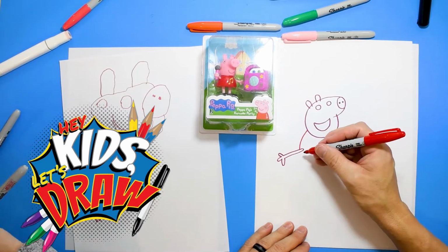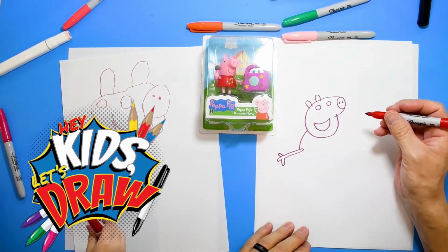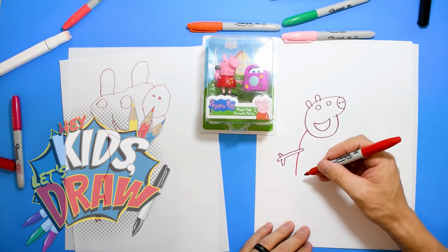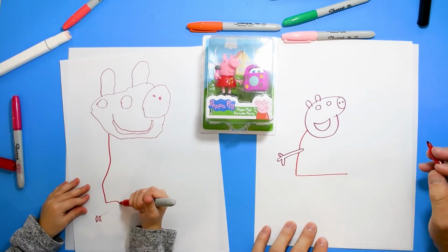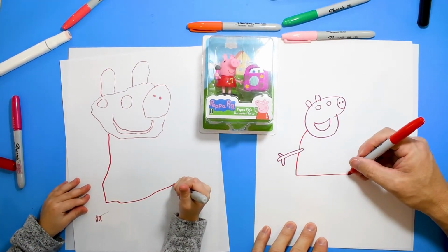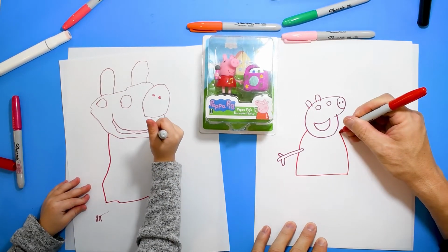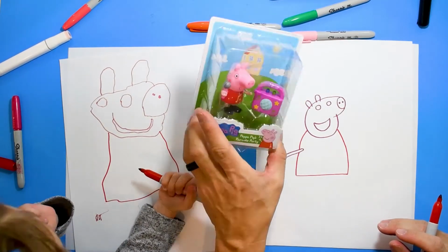We'll finish the rest of that dress. You ready? Okay, we're gonna come down. Down and over. Okay, and we're gonna bring this back up to the chin. Ready? Here we go. Up to the chin. Good job. And what color of legs does Peppa Pig have?